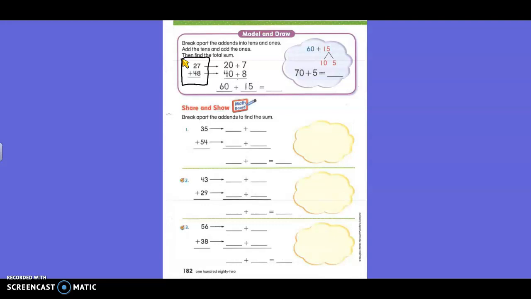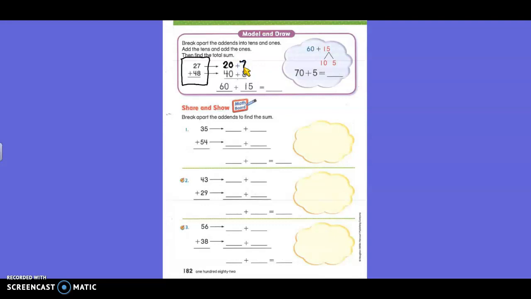Some of you guys are doing these in your math minutes. You're breaking apart the numbers. And if you got 17, you get 10 plus 7 ones equals 17. Right? Okay, I know you guys aren't used to this, but I want you to trace those dotted lines when you see them. A lot of you guys just leave them blank. You need to trace them, because 27 equals 20 plus 7.